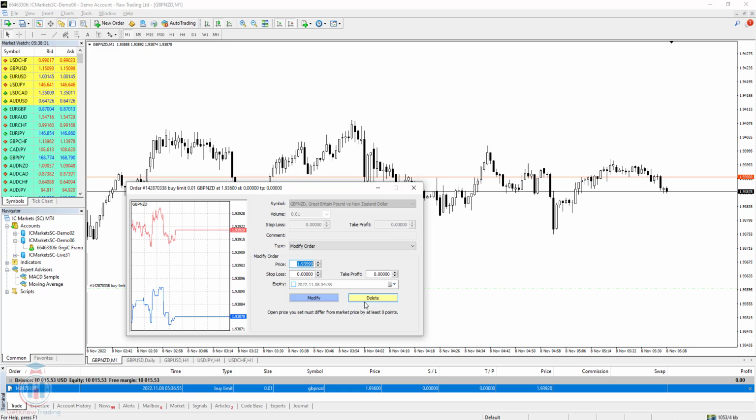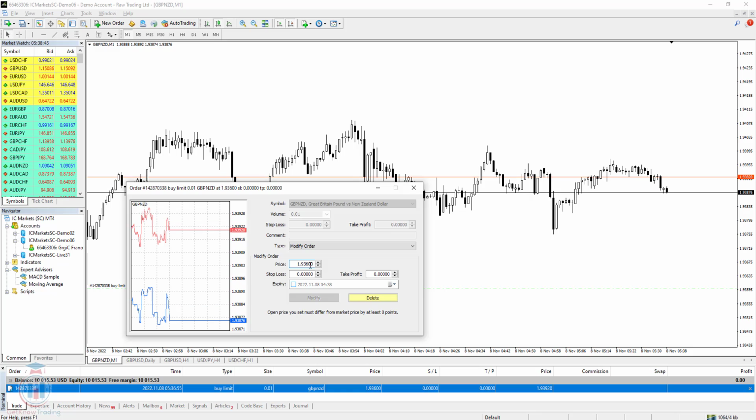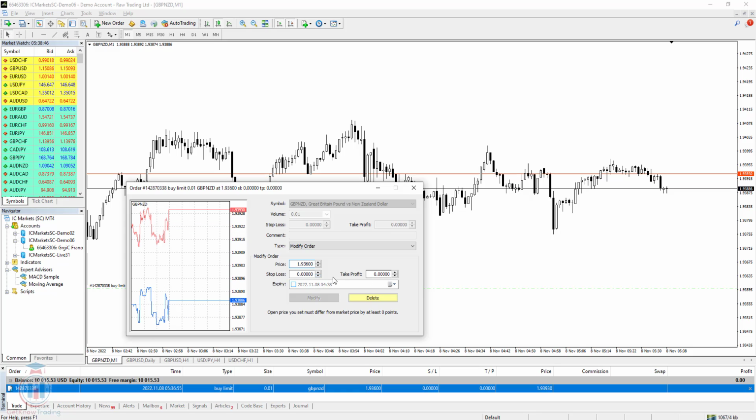But there is another option. I can modify this order by deleting it, so this pending order will be removed from this terminal window. In my case, I want to leave the open price as it was, but I will put stop loss and take profit.